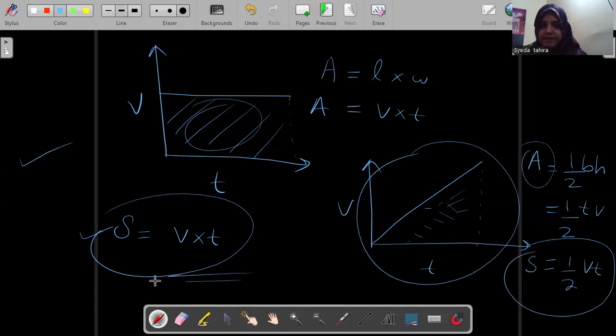Makes sense? So it's quite interesting to know the areas under the graphs. As in this case of the VT graphs, they are representing the distances traveled by the vehicles. And if it is some other category of variables plotted together, they may be representing some other quantity in physics. Anyhow, area under the graph is of high importance. Okay, moving on.